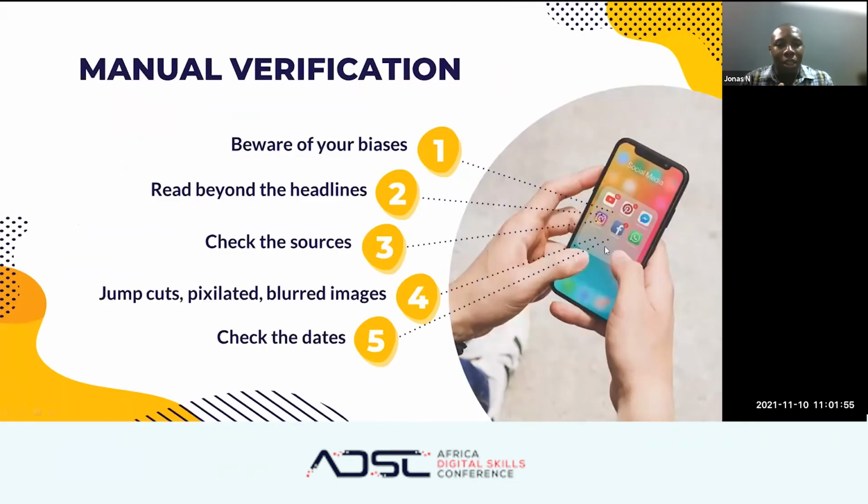All right. So these are the manual ways of ensuring that you are not caught in the web of misinformation. First, you have to be aware of your personal biases. This is very important because a lot of times misinformation feeds on people's biases, either towards political parties, towards a particular tribe, towards their schools, or towards their personal preferences for certain places or things. It's very important that you are aware of these biases so that you are not caught sharing false information because it confirms your bias about certain things.